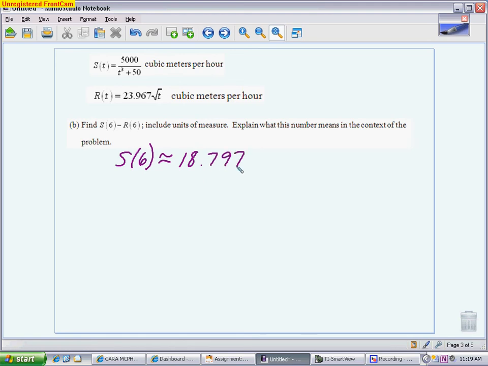You could enter in your calculator and just have it figure out S(6). It is approximately 18.797. Again, if you store that in your calculator, so you're not really rounding until the end. And then R(6), you're putting 6 into the R function. You get approximately 58.707. And again, I'm writing three decimal places, but I'm storing that number in my calculator, so I'm not losing any accuracy. You see, when you take S(6) minus R(6), you get around negative 39.910.